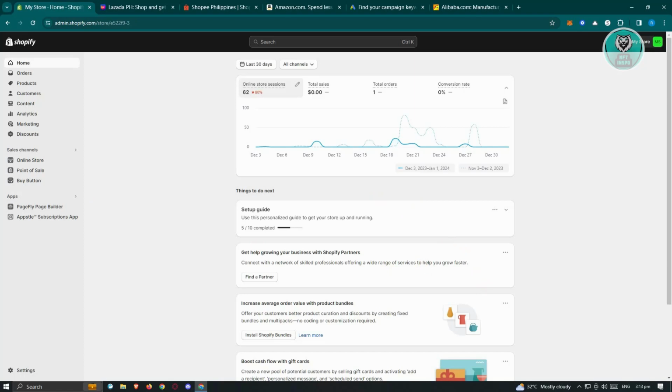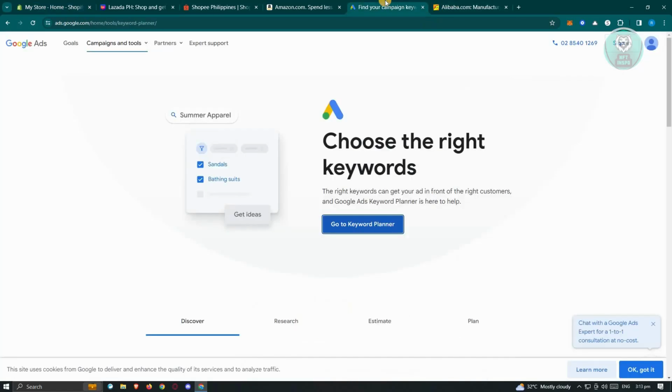Now, you need to also employ keyword research tools like Google Keyword Planner to gauge the search volume for potential products. Now, a higher search volume may indicate a greater market demand. Now, pay attention to shipping times, read customer reviews, and consider seasonal trends. So ensure your chosen product complies with legal regulations and check for trademark or copyright issues.